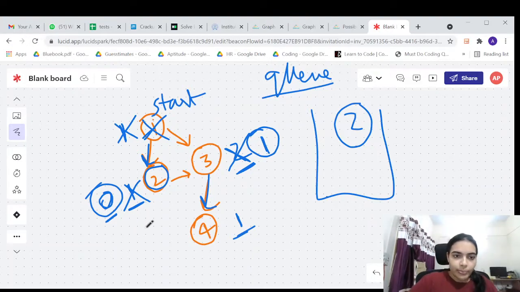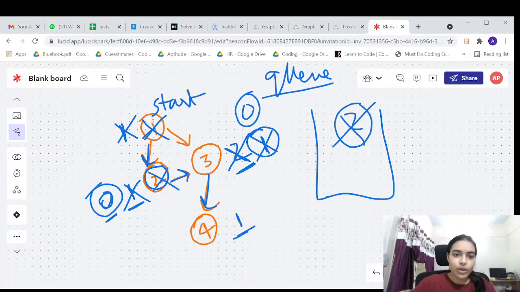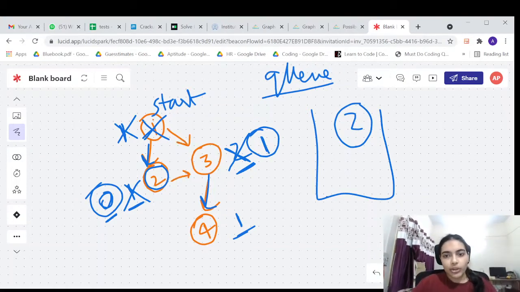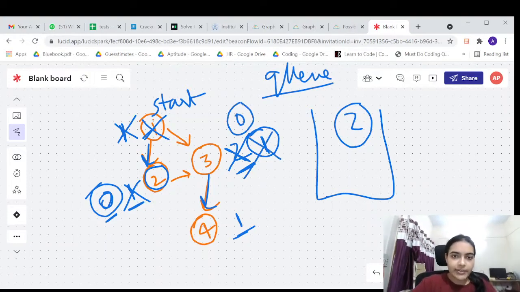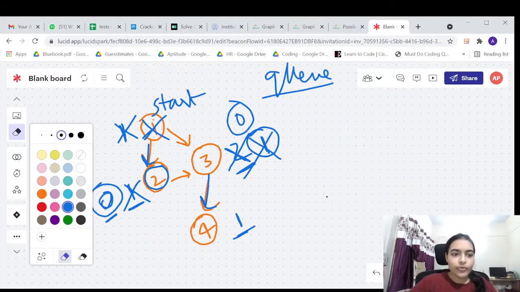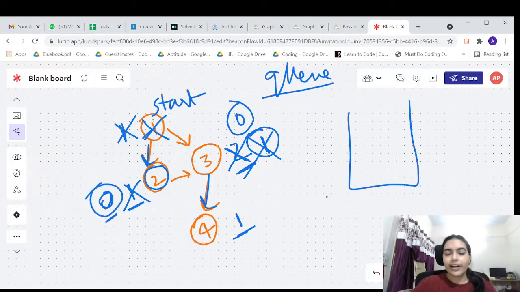Now from 2 again we will visit the neighbors which are not visited, and we will reduce the dependency. Once we visit 2, once we complete 2, we can do the remaining courses which were dependent on 2. Once we complete 2, we can now do course number 3. Now course number 3 can be done, because for doing course number 3, right, you just needed to do both these courses, and both these courses are finished, so its dependency will reduce and it will become 0 now. So whenever you finish a course, you go to its neighbor and reduce the dependency by 1. That's it. That's the simple algorithm.